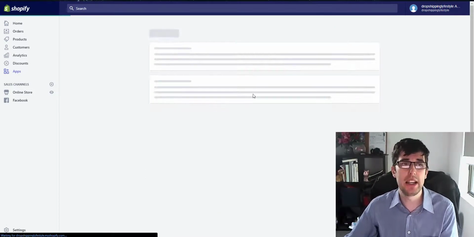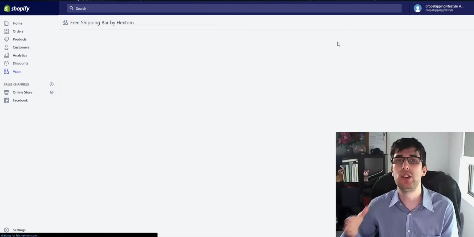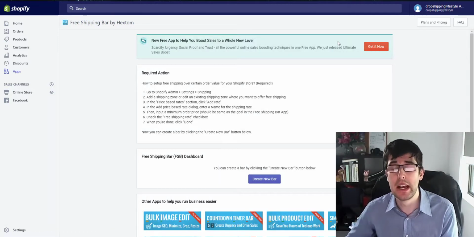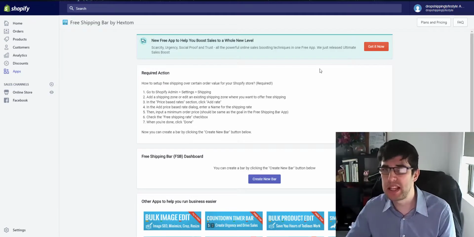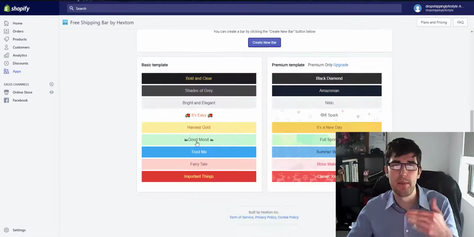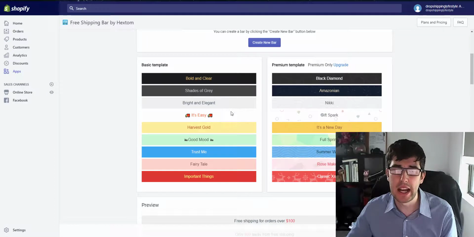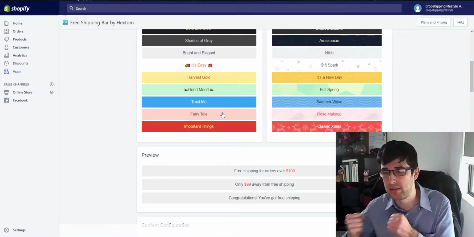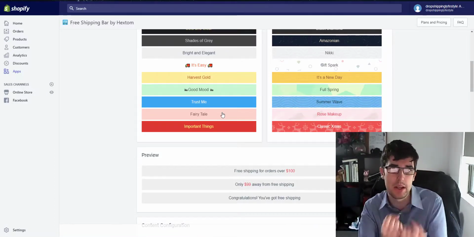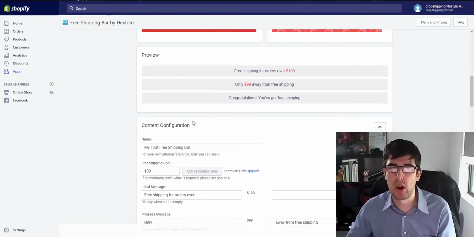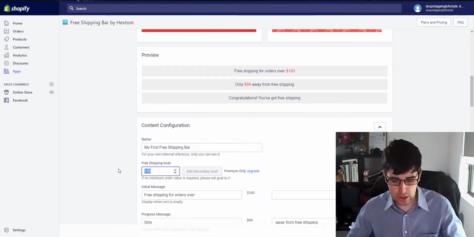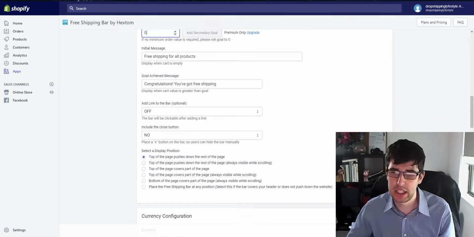The free shipping bar is super easy because I literally didn't even look at it, because I run free shipping. If you don't run free shipping, this doesn't fully apply, but I recommend free shipping. I choose bright and elegant because, again, I like to have stores that are white in background, elegant. I'm targeting women, and it sort of keeps that bright, clean feel. So literally all you do is change it to 0. You go save. And done.